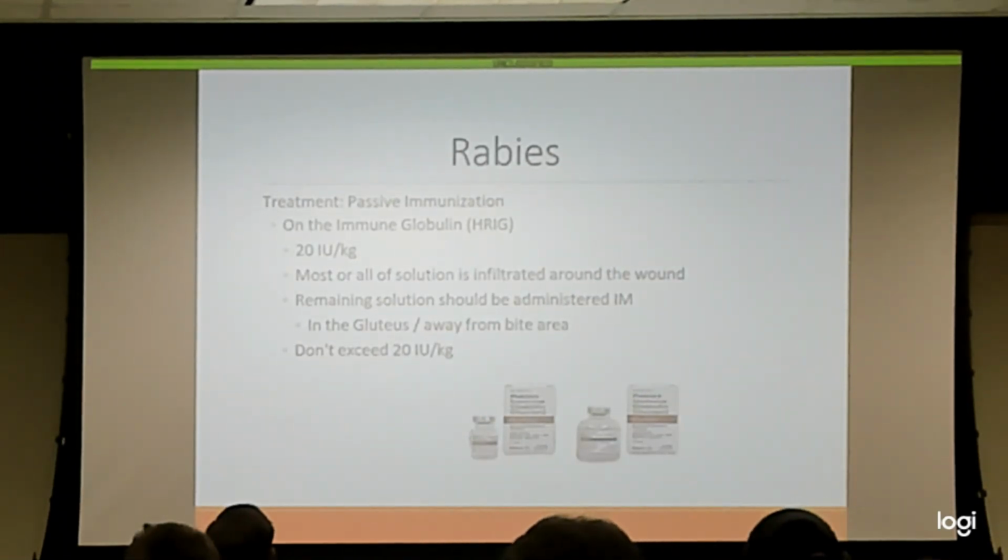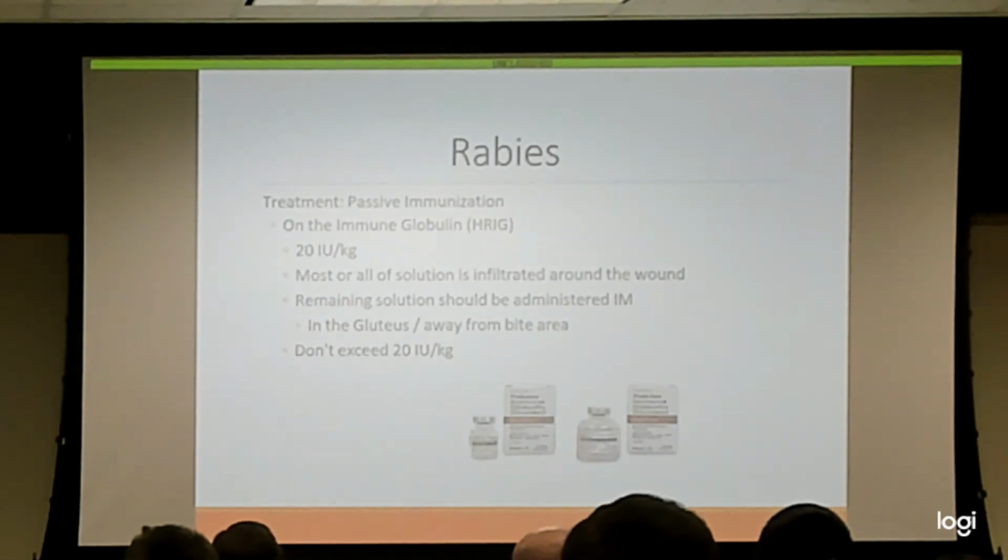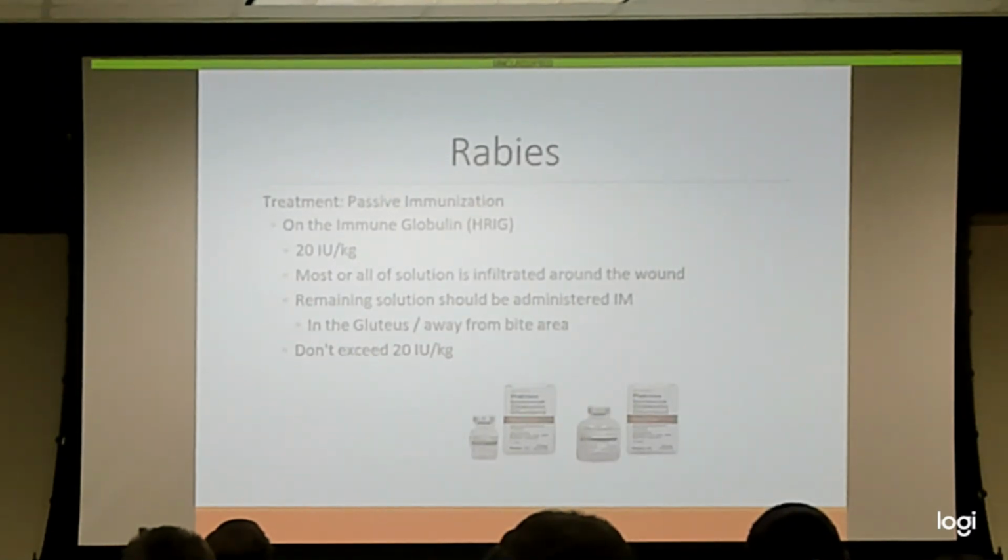Okay, here's the immunoglobulin. Remember how immunoglobulin works. Immunoglobulin will keep it from propagating, but it won't spur your immune system, okay? That's why you need your vaccine and then your natural body. Both of those two will actually spur your immune system, all right? Don't exceed that 20 international units per kilogram. Why? Beyond that, you start getting more severe side effects, and they want to maintain a low level of side effects. So do not go beyond that.